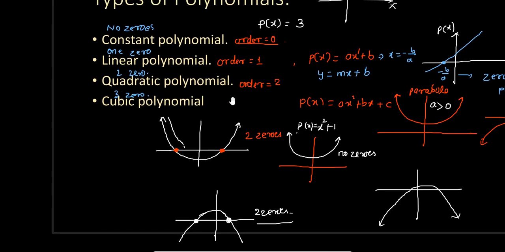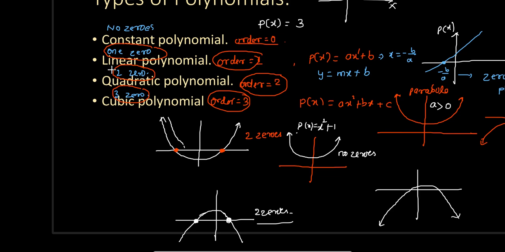As you can see, since the order of a cubic polynomial is 3, the maximum number of zeros and the order are matching. So just by looking at the order of a polynomial, we can determine the maximum number of zeros possible for any polynomial, not just cubic, quadratic, linear, or constant. If you are given any polynomial p(x) of, let us say, order 6, you can definitely say that it will have a maximum of 6 zeros. Fine.